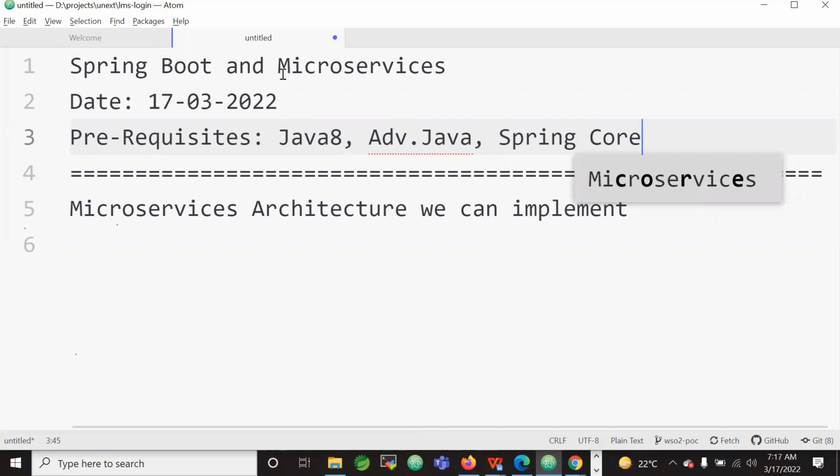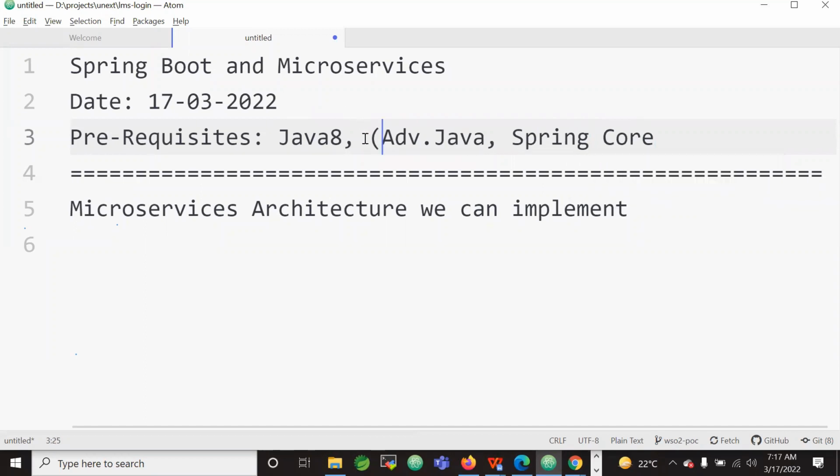If you already have Spring Core and advanced Java, well and good. Otherwise, no problem. You will learn Spring Core here in these sessions, every day as we go on. But for advanced Java, I am assuming that you know JDBC and all these things, preferably Java 8 and then advanced Java. These are the only prerequisites.